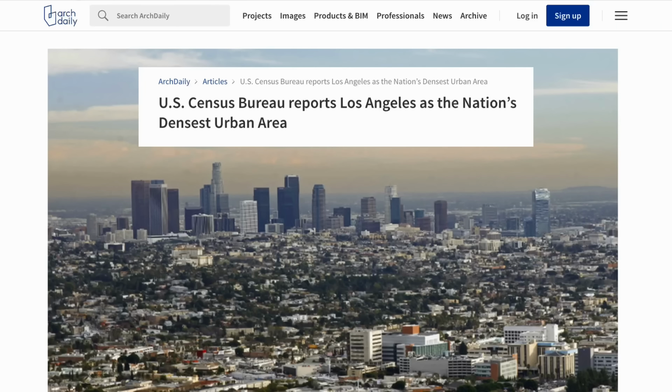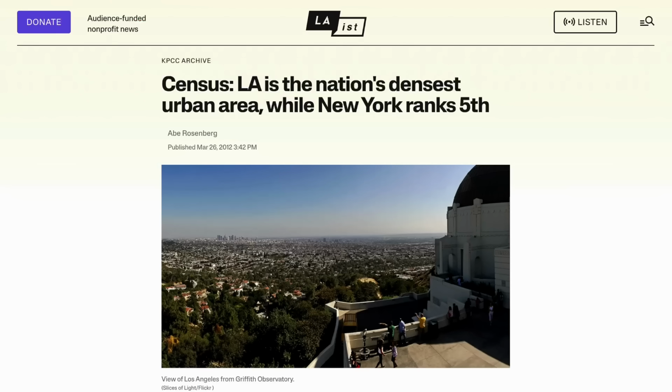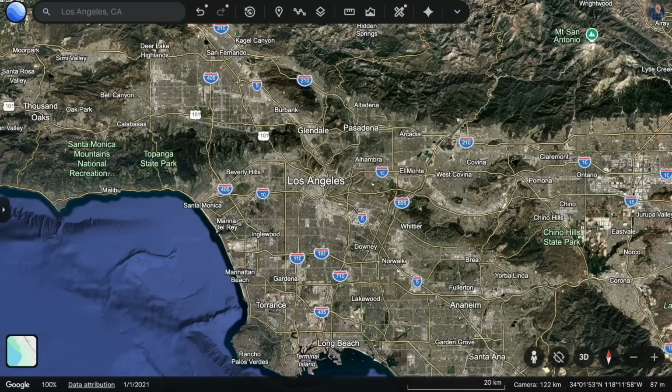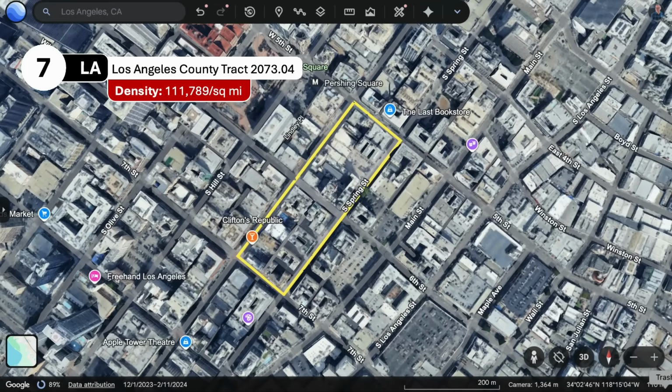Next up, you'll occasionally hear that it's actually counterintuitively LA that is our densest city, and I'm sure that it's true at some obscure level of analysis, but it's a level that literally no one cares about and it doesn't pass the smell test whatsoever. Regardless, LA does have 28 of the 1,000 densest census tracts in the US, including number 205, which I don't know why I found this surprising, but it is right in the heart of downtown LA.